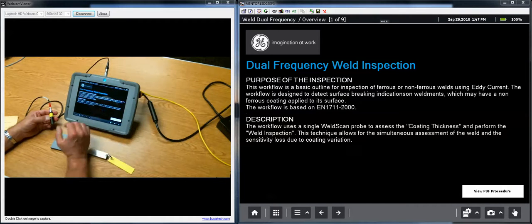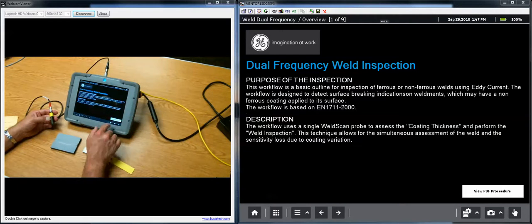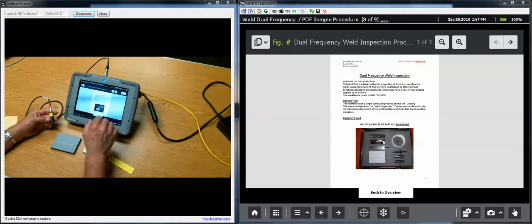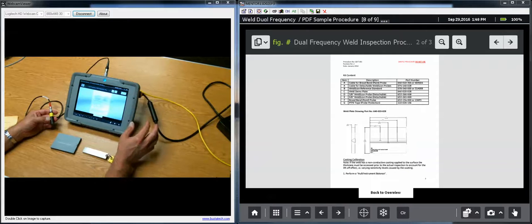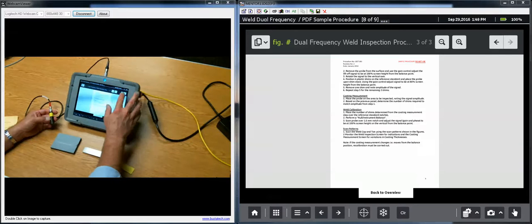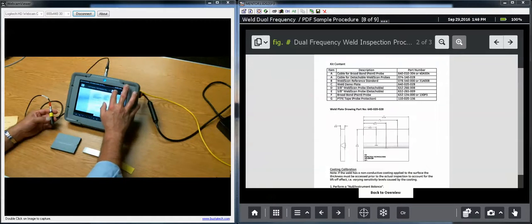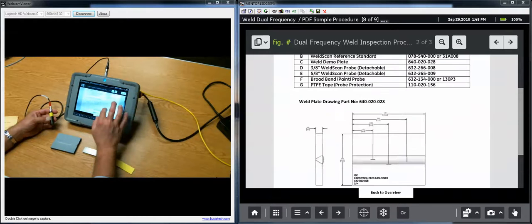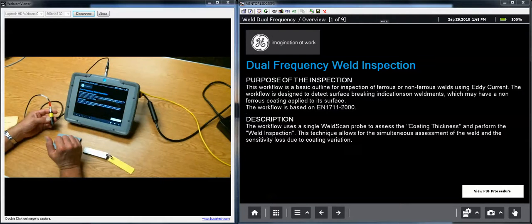Now, this is the welcome panel to the app. You notice I have a go-to button down here in the right-hand corner called View PDF Procedure. If I click that, it will take me to a different panel in the app. Here I have a PDF document that describes the procedure used for the weld inspection. There are drawings of the weld sample. If I wanted to look more closely at that, I can zoom in. I can pan this around using my finger so I can get into a good bit of detail there. Another go-to button takes me back to the first panel.